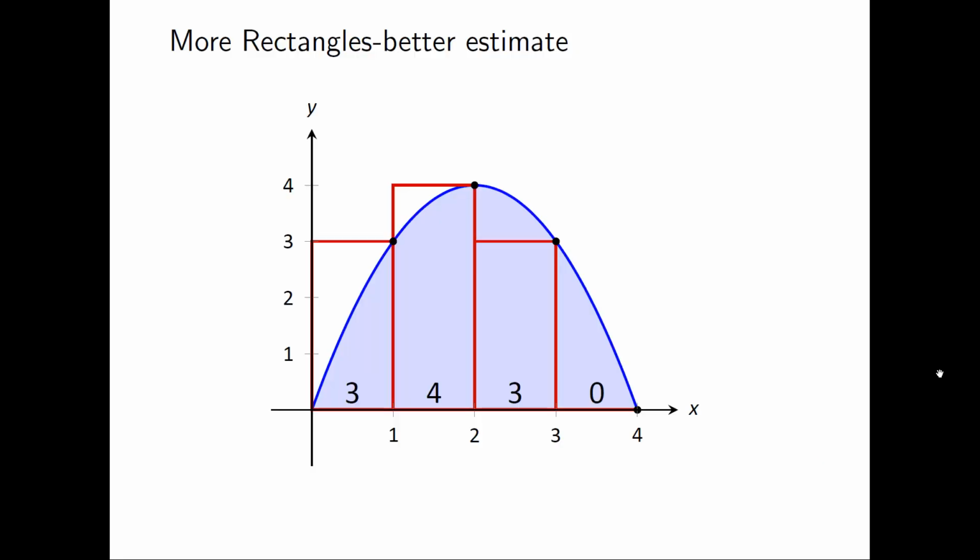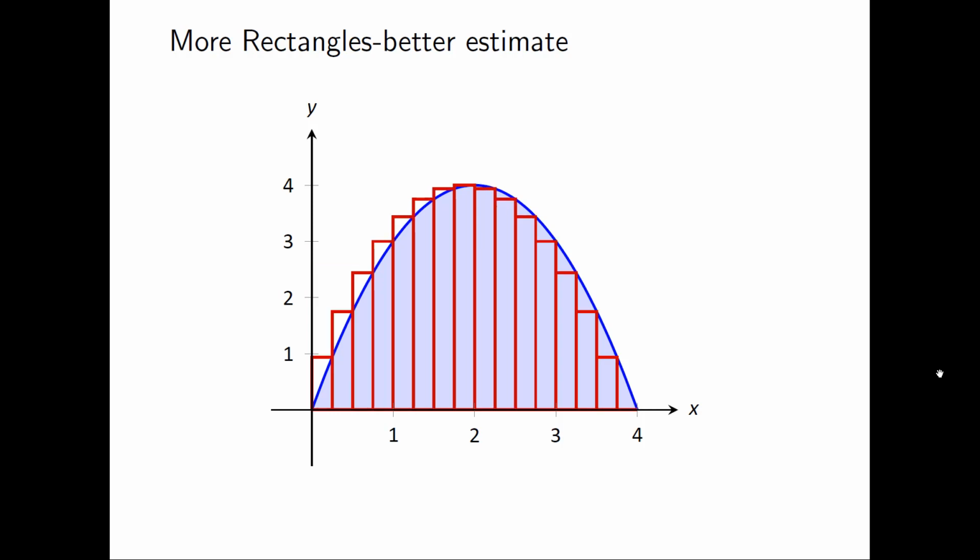So, one more concept we're going to look at before we can finally solve this question, which is that the more rectangles we have, the better estimate we have. And that's been implied so far. But let's look. When we have just these four rectangles, and again, this is the right-hand rule, you can see the bits we're missing and the bits we have too much are really quite big.